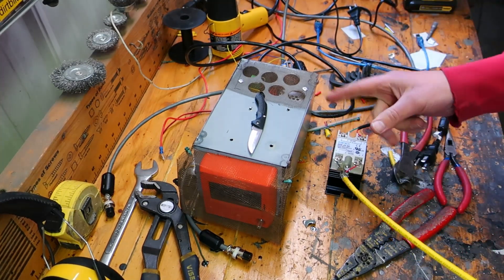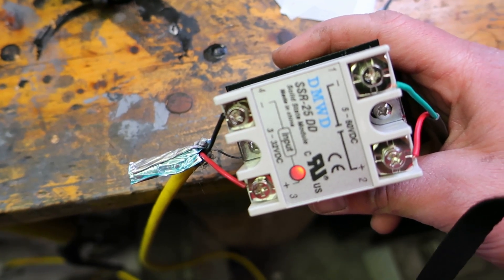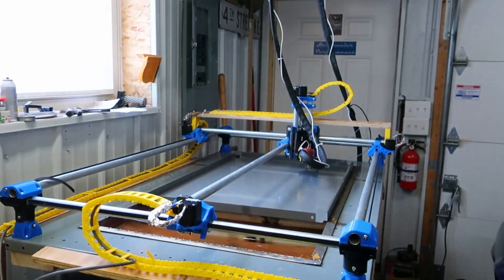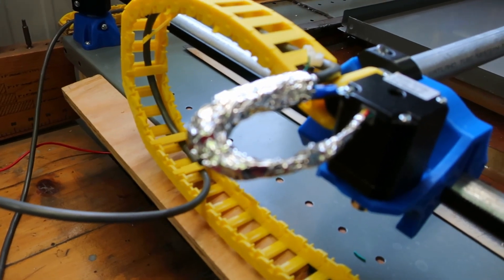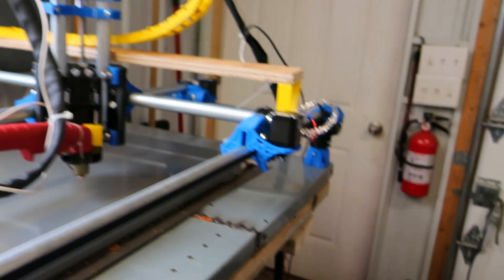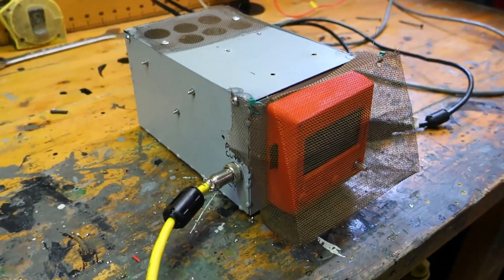Now we're going to set that away from the box so you can see what this thing is doing, just running that little test program. When the red light's on it's supposed to be cutting, and then it shuts off and turns on. Before I tried to get this relay, I also wrapped all the exposed wires in foil tape, grounded the motors, tried shielding that more, and tried putting the plasma cutter outside, grounding extra stuff, grounding the table to where my service comes in. I feel like I'm on to something there.